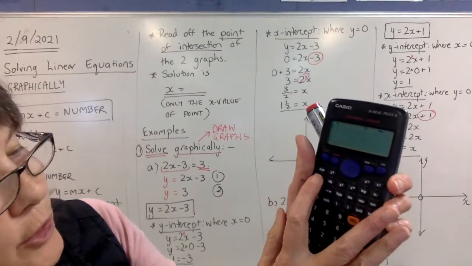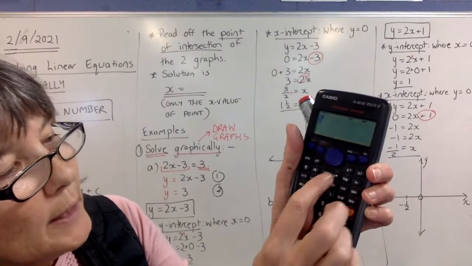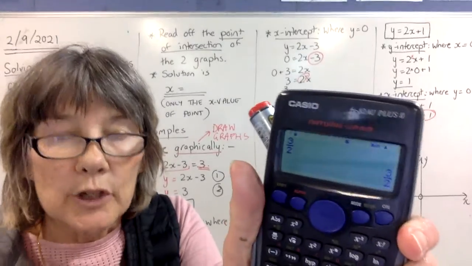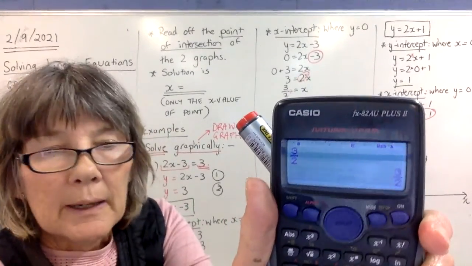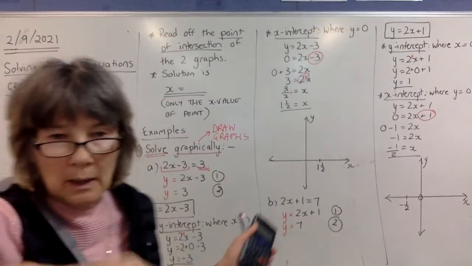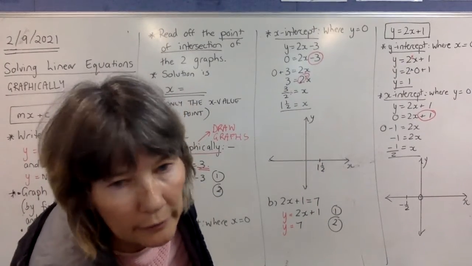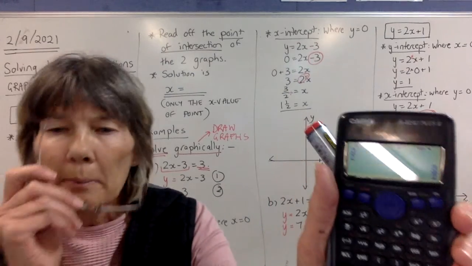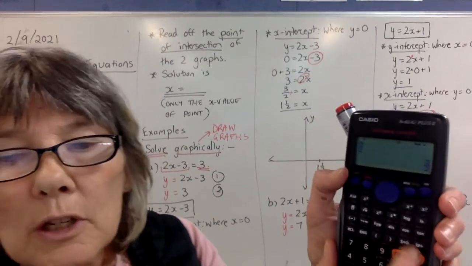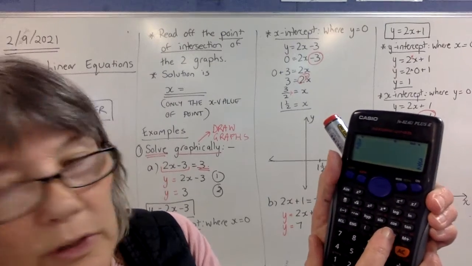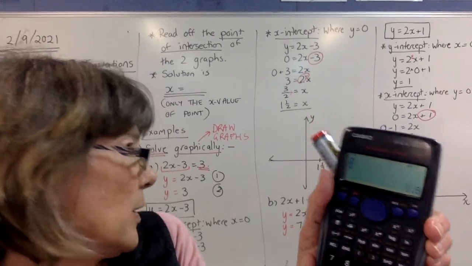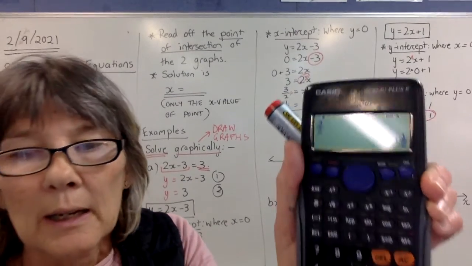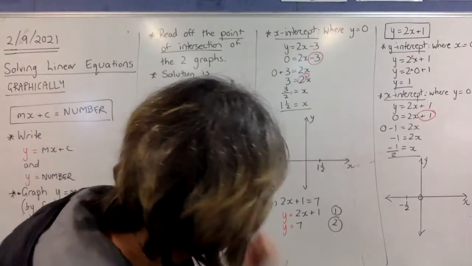Now, if you put in 3 over 2 in your calculator, this is what happens. So we're going to press our fraction key and put 3, down arrow 2. There's our 3 over 2. Press equals, and it doesn't change. It still gives you 3 over 2. Now, that is okay normally, but it's not okay if we're going to put on a graph because we don't really know what 3 over 2 even means. Okay, so remember, the SD key is to change something we don't like the look of. So if we press SD, it gives us 1.5. That's okay. I'd rather press Shift SD and get it to 1.5. So that's what I've done here.